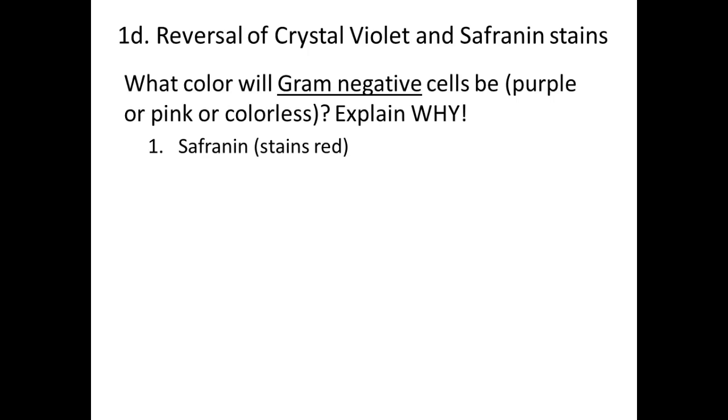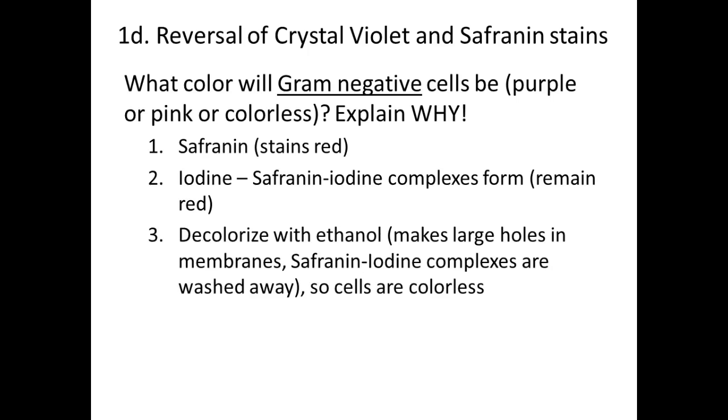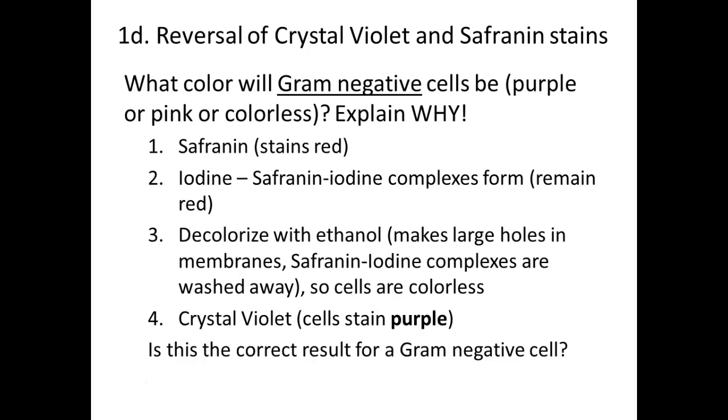Red. Crystal violet complex. When we decolorize, they're going to be clear. But now we're going to stain them with crystal violet, so they're going to be purple. Oops. Is this a normal result? No. But as we said before, when you stain them with both dyes, the crystal violet and safranin, it's going to be a darker purple than just purple alone. I've done this one, and you do actually end up with darker purple gram-positives and lighter purple gram-negatives.